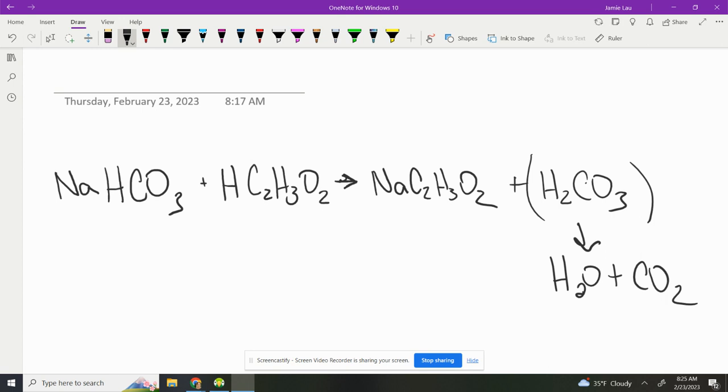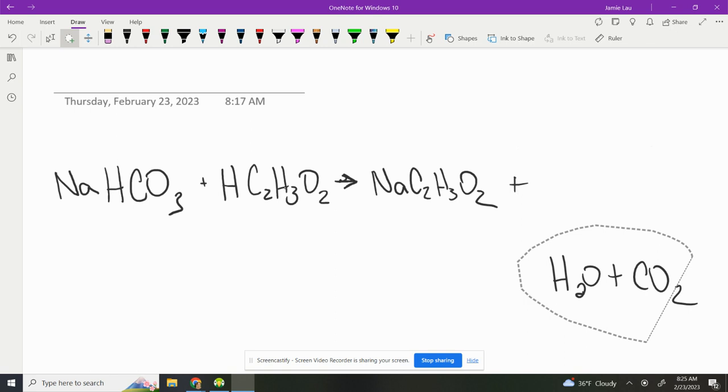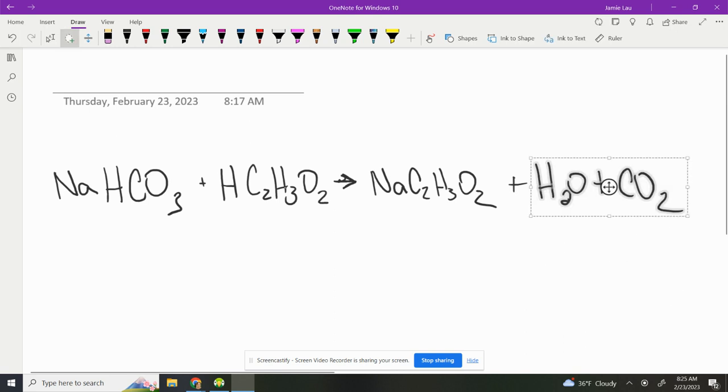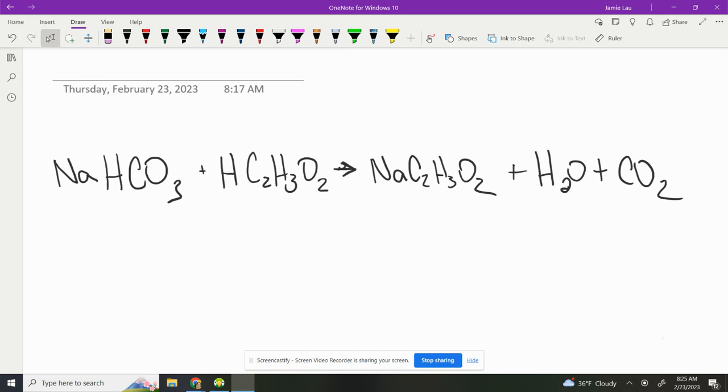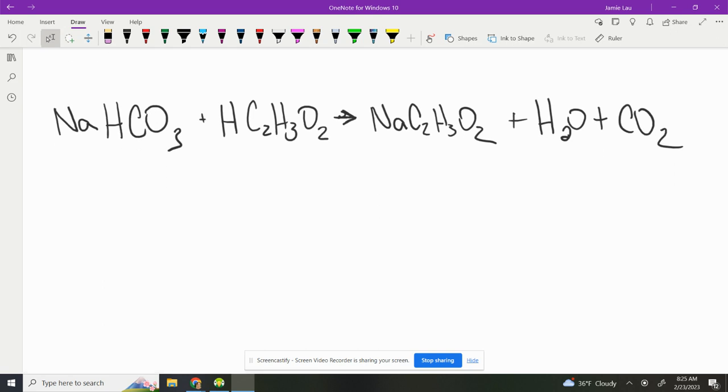Because it is a double replacement, but you're producing that carbon dioxide with it, which is the gas that's coming off of it. So that's why I'm going to take this guy out and move that up. Make sense? So from here on out, if you see carbonic acid as a product, you've got to flip it over to CO2 and H2O.